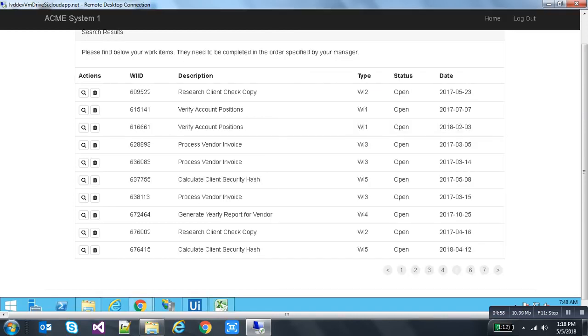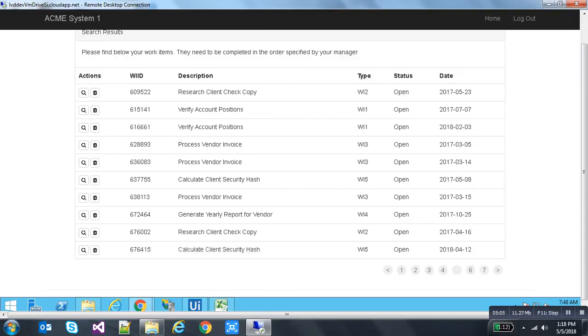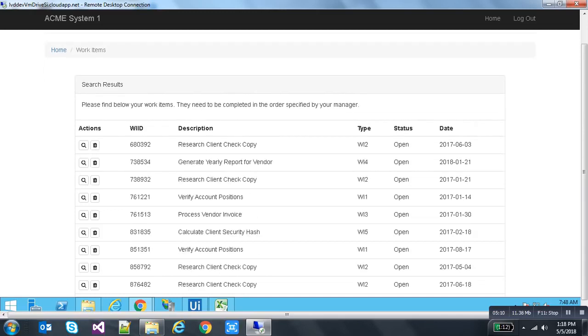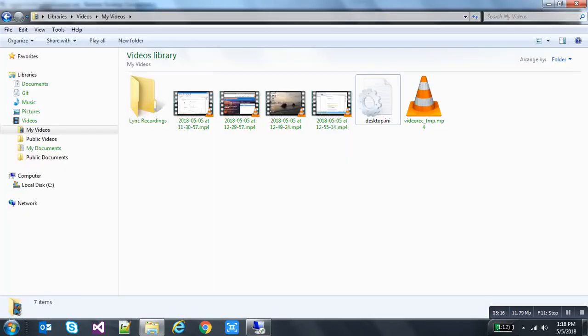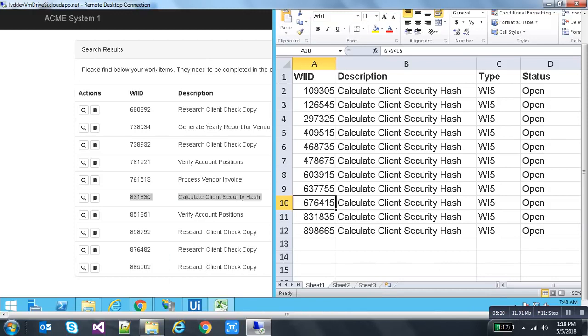Go to the sixth page. Do we have any here? Yes, one is here, 831835. No more, so let's go to the last page, page number 7. Here we have 898665.